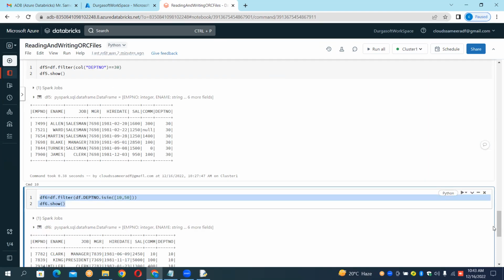Let me just check my contents, the procedure I follow here. ORC is done, then Parquet is left out, XML is left out.